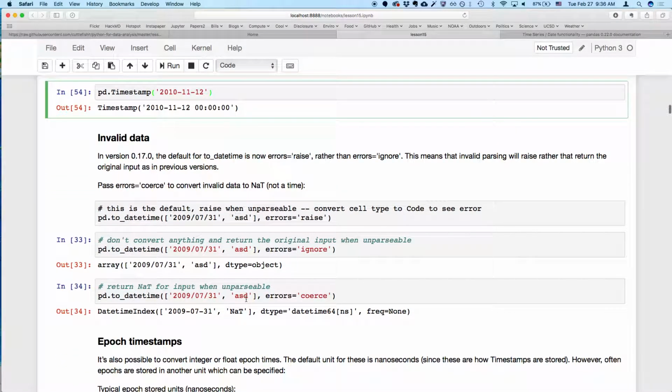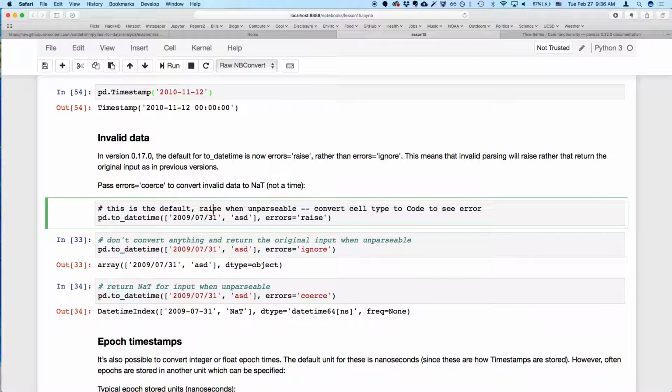There's another thing, which is that if you try to convert a list of dates to a datetime object, and you get something that can't be parsed, by default it will raise an error. So we can see that by copying. This is called a raw NBConvert format cell.